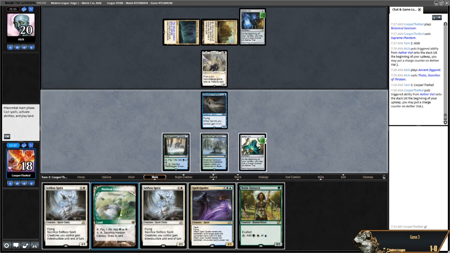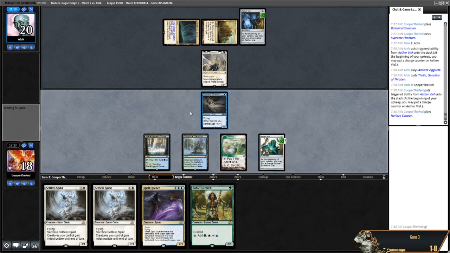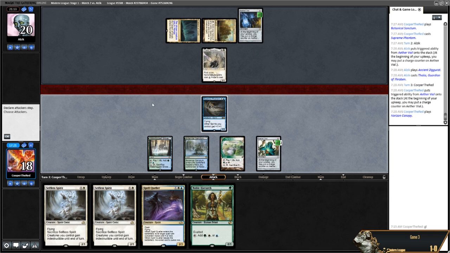Noble Hierarch. Okay. So we have our three mana for the Spell Queller to counter something that they play with their lands, not the Aether Vial. And Selfless Spirit comes in off the Aether Vial itself. I think we just pass here. Supreme Phantom blocks the Thalia pretty well.